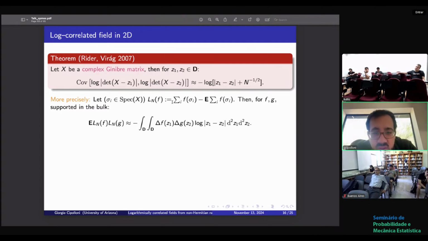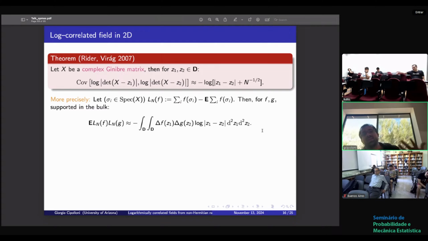That's right. There is no scaling because, actually, this can be seen even better in this smooth case. For this linear statistic L_n of f, this is the difference of two order n quantities, because f is typically order 1 and we have n eigenvalues, and so is its expectation. However, what this display shows is that the difference of two order n quantities fluctuates on an order 1 scale. You can find this surprising, but there is no scaling.